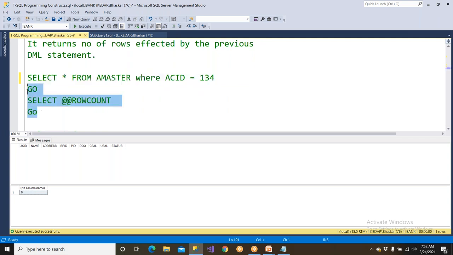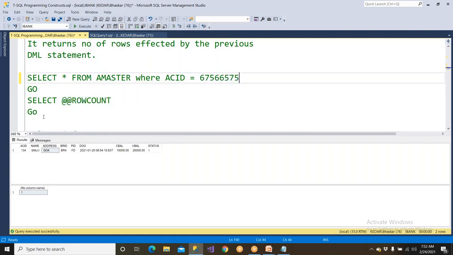Okay, if you are able to get one row, fine. If @@ROWCOUNT equals zero, then you can say the number is invalid. Instead of writing IF EXISTS and so on, you can also use @@ROWCOUNT. If it is zero, the above query is not fetching or retrieving any data, which means this is a completely invalid number. If you have an invalid number like this, row count will become zero.